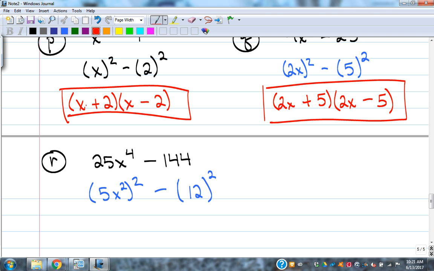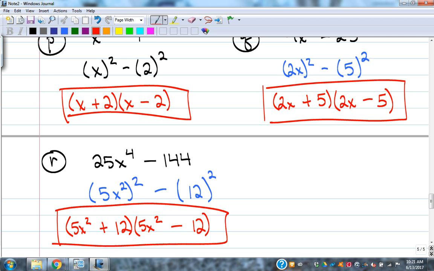So that means I can write my factors. One has 5x squared in the front. The other one has 5x squared in the front. They both have 12 in the back. One's plus, one's minus. Doesn't matter what order you put the plus and the minus in there. You put the minus in the front, plus in the back if you want to. In order to multiply to be a negative, what do you have to have? You have to have opposite signs. That's where that's coming from. That minus 144, that's why we got to have a positive 12 and a negative 12 to get the minus one in the middle. That's where that's coming from. Good question.